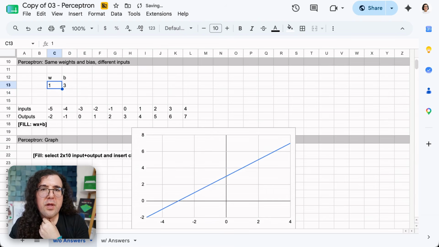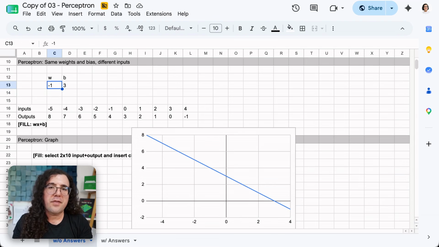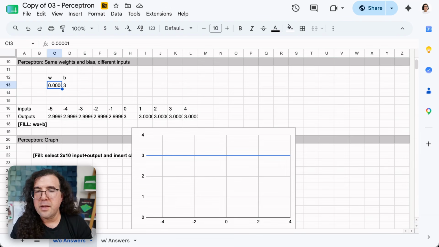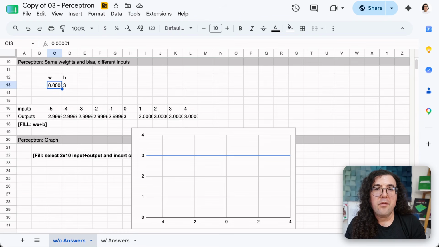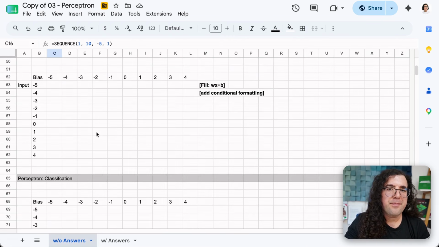What happens if I make the weight negative? It's going to flip the line that we've got here. Very cool. We can change the direction of the line. What happens if it goes very, very close to 0, but not 0? Oh my God, we got a horizontal line, right? An almost completely horizontal line that still takes the input a little bit in because it's not perfectly zero. Very cool. So we learned a lot of fun things when we did that.